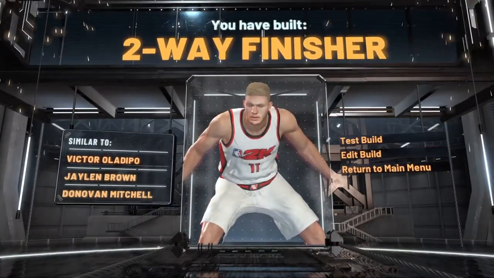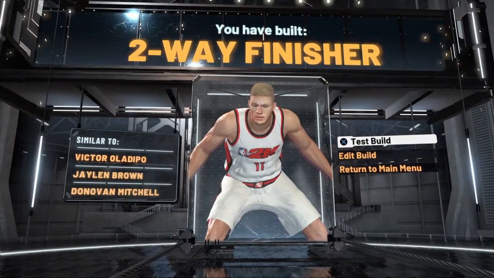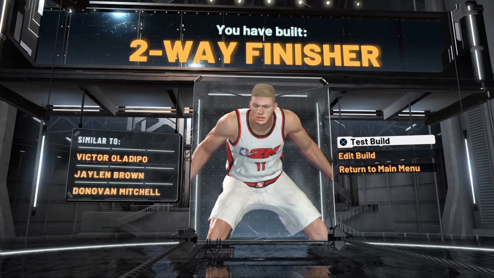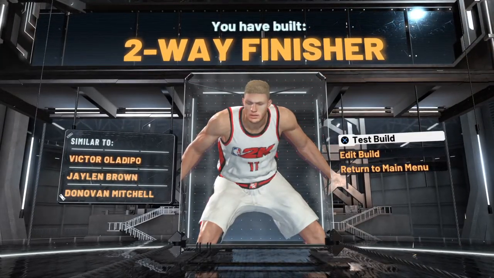And the build we get is a two-way finisher. Now, his name is unfortunately not there. I'm not sure if you can get his name in the similar to, but this is the most similar to Jrue Holiday. And the players that we honestly are compared to is Donovan Mitchell, who's pretty much this, just with a better shooting, Jaylen Brown and Victor Oladipo. Small guards, well, not Jaylen Brown.